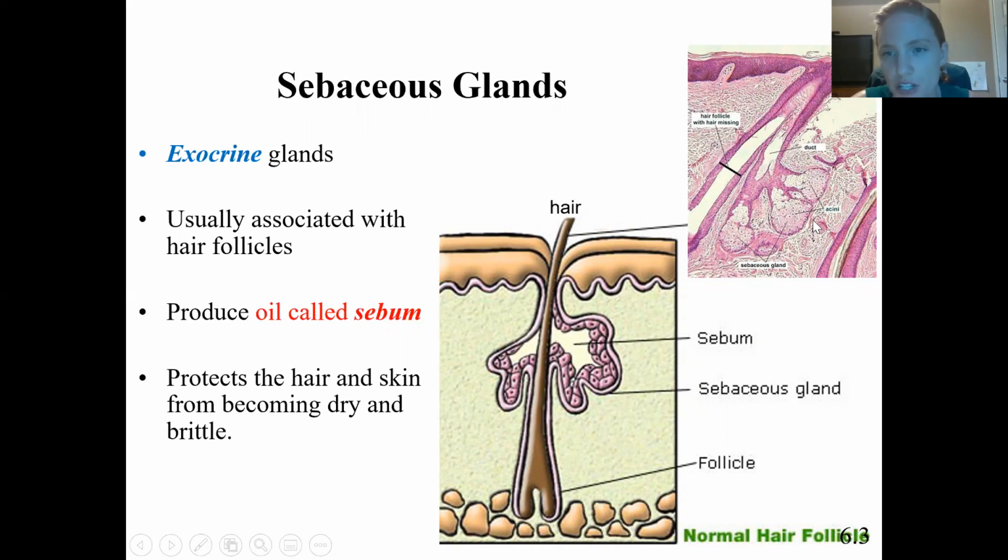So if you're looking at this picture here, see these structures that look a little bit like bunches of grapes? Those are the sebaceous glands, and this right here would be a hair follicle. And so it's got a duct that's going to lead into the hair follicle. So sebum is a type of oil. It's an oily product, and it's used to moisturize. And so the sebum is going to coat the hair root with oil, and that's going to help moisturize the hair, and that'll help keep those cuticles nice and tight, nice and healthy. Okay, so it's a sebaceous gland that secretes sebum, always going to be associated with a hair follicle, and that's going to be how you can recognize it.